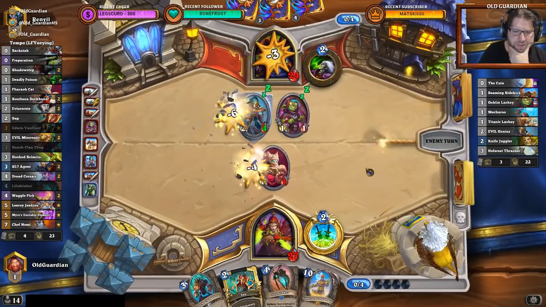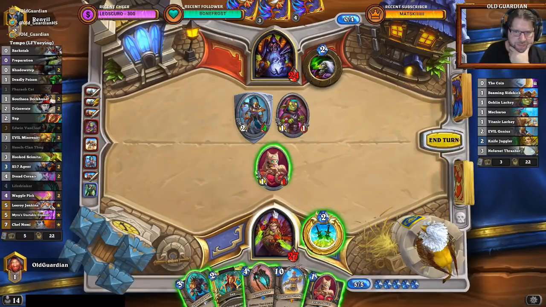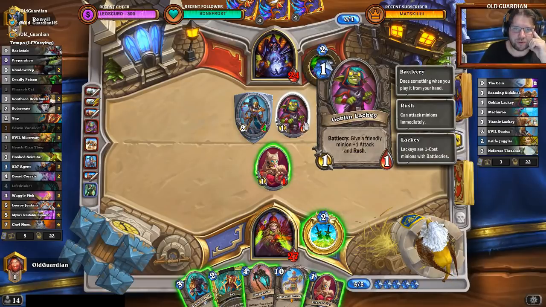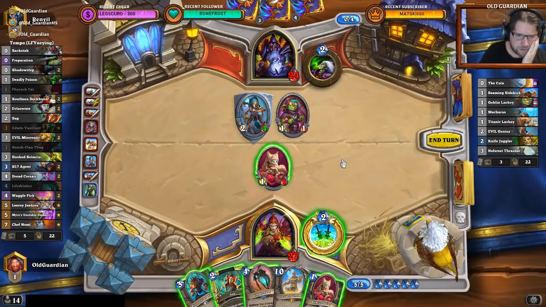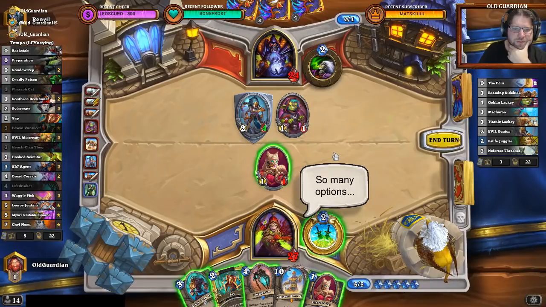So he manages to kill my Edwin. I'm sad. He also manages to keep Lackey on the board, so if he has the minion, he could do things with that. I mean, I have the option to sap the Genius, but what does that accomplish, really?